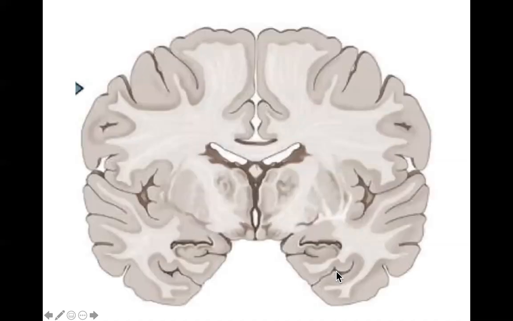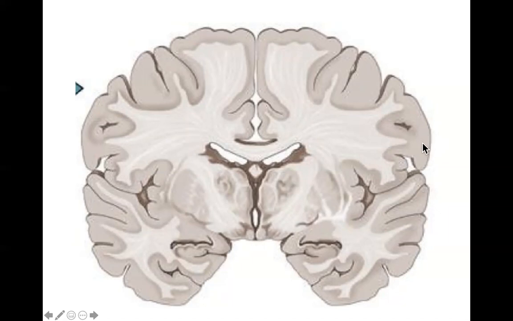First, you need to know the difference between gray matter and white matter. Gray matter is all around the edges and is made up primarily of nerve cell bodies. White matter, which is the inner part, is made up of nerve axons primarily. There are axons running through the gray matter as well, but gray matter is primarily cell bodies and white matter is primarily axons. These run in groups of nerve axons called tracts. In the center of the brain there's also gray matter in the form of nuclei, whose function is mostly to produce chemicals such as neurotransmitters.